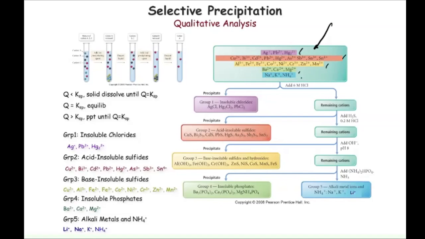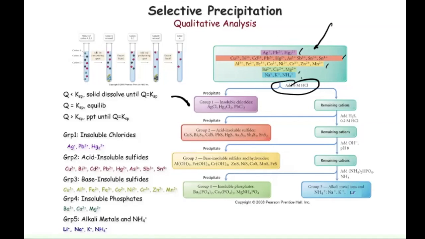So if you take an unknown test tube, and the first thing that you do is add 6 molar hydrochloric acid, then you guys know already from the solubility rules that if it has silver ions, if it's got lead ions, we don't give you mercury. Mercury is a poison, okay? But if you did have mercury, it's going to precipitate out. Why? Because the solubility rules tell you those salts are insoluble. So that's essentially what happens right here.